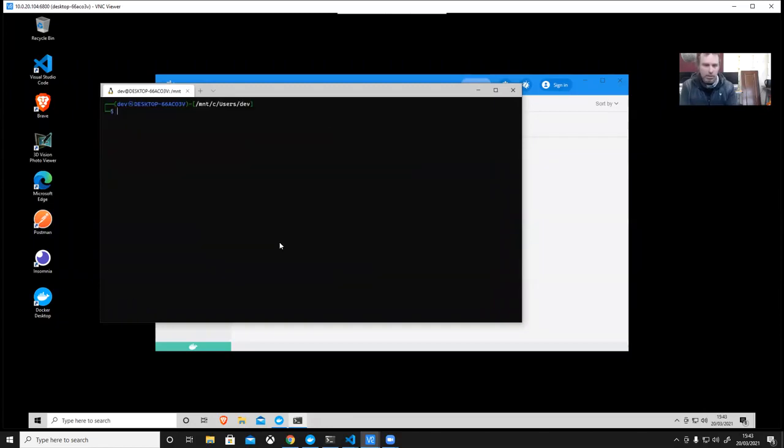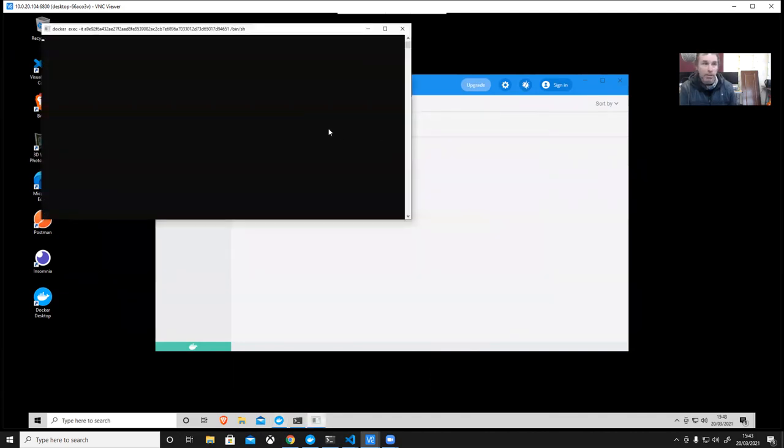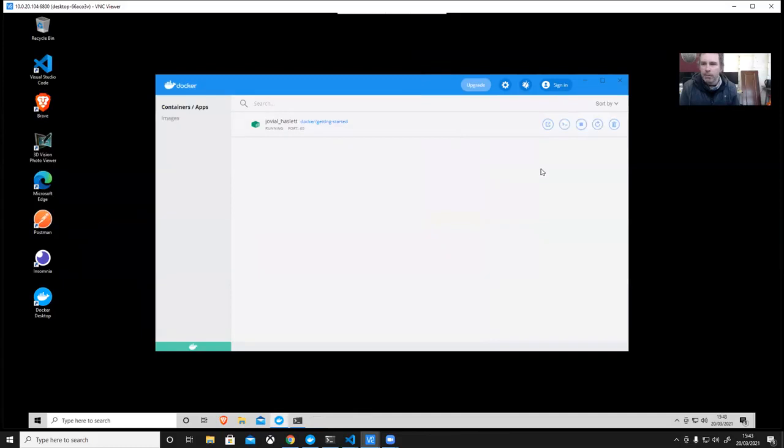We can clear this. This is almost irrelevant now. We can move this out of the way. But if we look on our Docker Desktop, there's a VM here. We can go into its CLI, so we can actually go into it as if it's a computer. I can list it. This is the actual container that I'm inside now. I can close that off. We can open in a browser. So we can literally open its website as such.